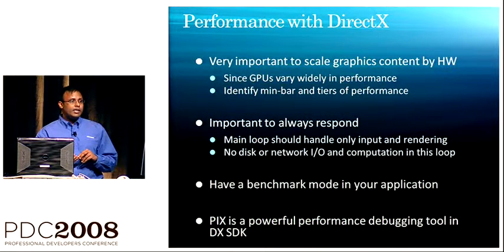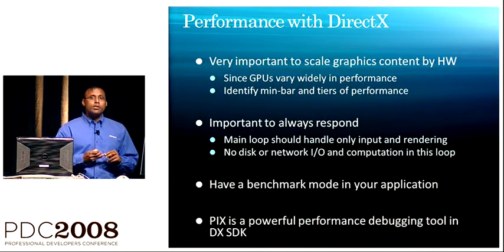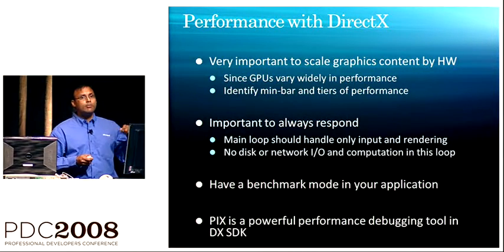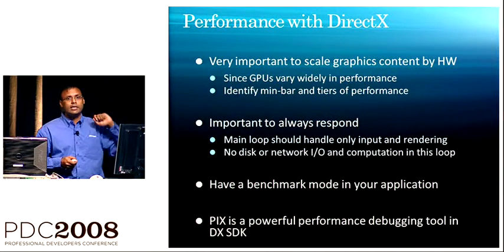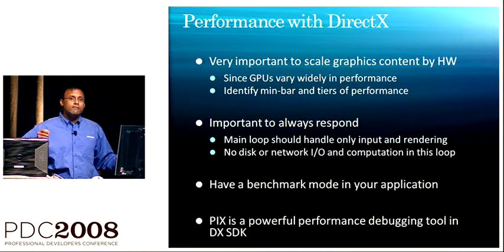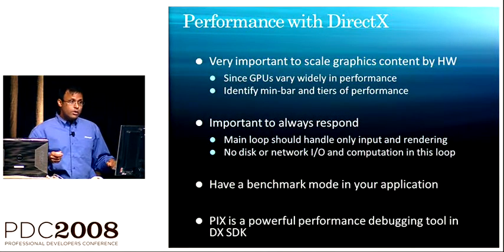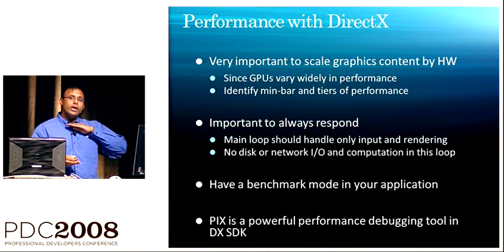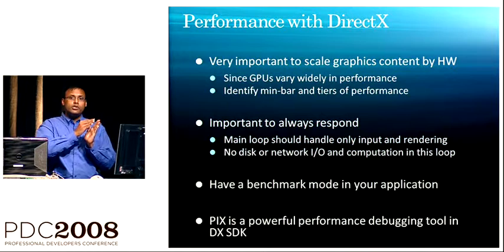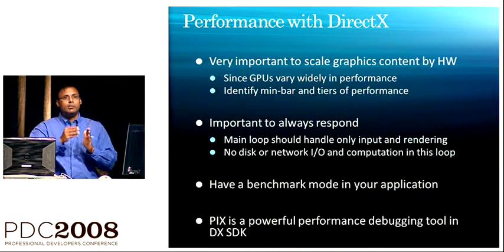If you are writing a DirectX application, a very important thing for you to remember is to scale graphics content with the hardware. That's really important because if you go back to the original slide I showed you about GPU performance characteristics, they range very, very widely in performance. So it's very important for you to identify a min bar and then tier and bunch together your features, aligned with the hardware capabilities.